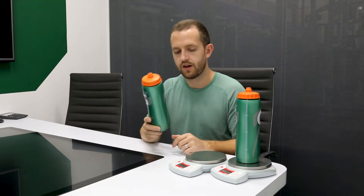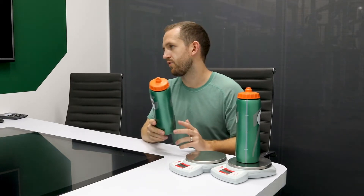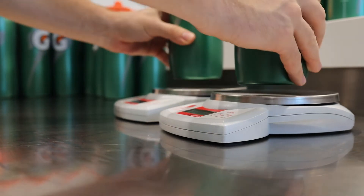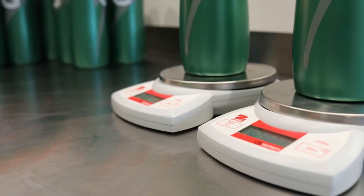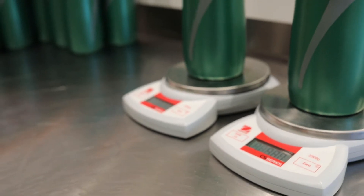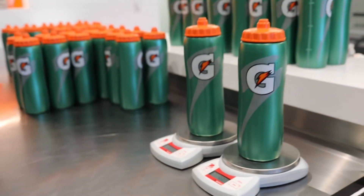Out on the court you're going to have as much water and sports drink as you want and drink as much or as little as you want — we want you to do what you normally would. We're going to weigh the bottles so we can identify not only how much fluid you're consuming to measure your sweat rate, but also understand your current behavior. If we want to make changes for an athlete around nutrition and hydration, we need to understand what they do currently, what the ideal is, and find ways to get there.